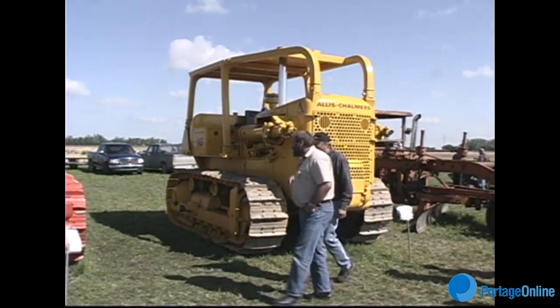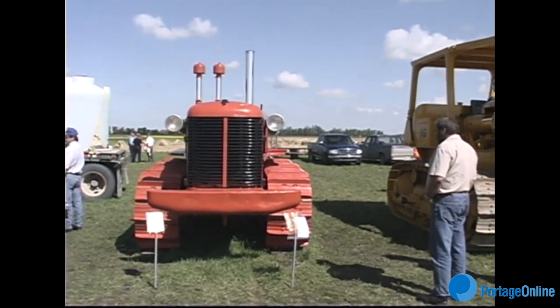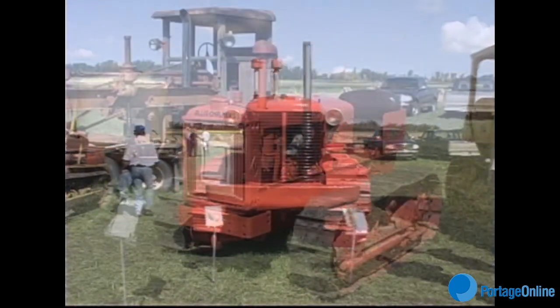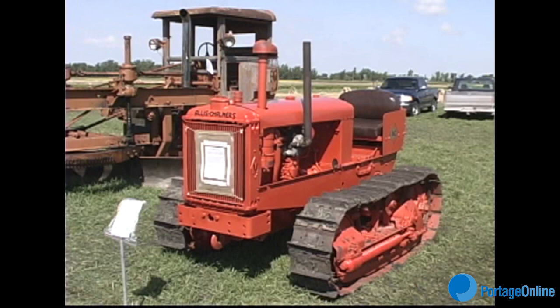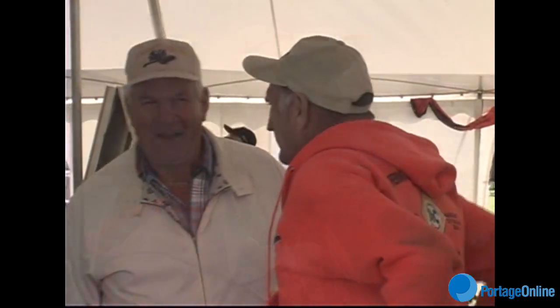This was the third and final day of the show, which consumed nearly 4 years of planning. It had been a busy few days for the organizers of the event, and in particular for Gilbert Vast, the instigator of this show. At last I managed to find him as I wondered if he was happy with the proceedings so far. Well, they're really quite well when you boil it right down to the bottom of the whole barrel.